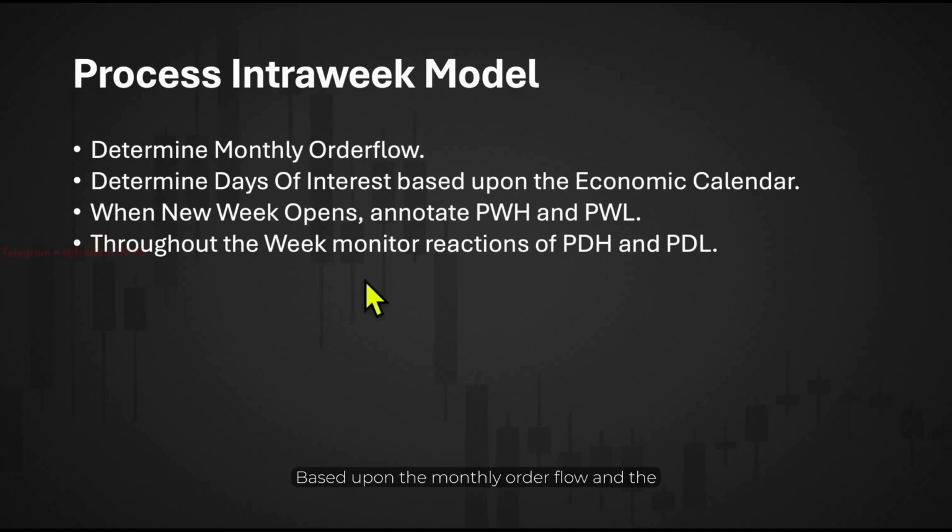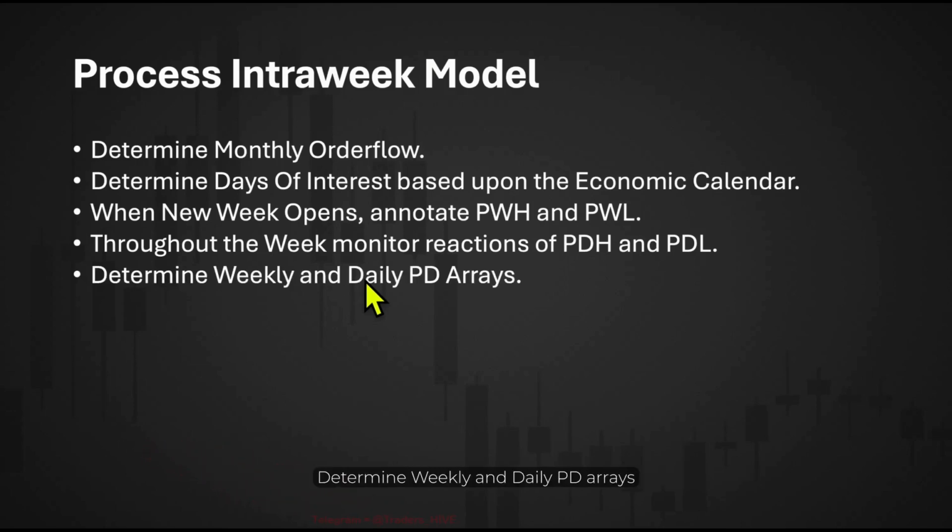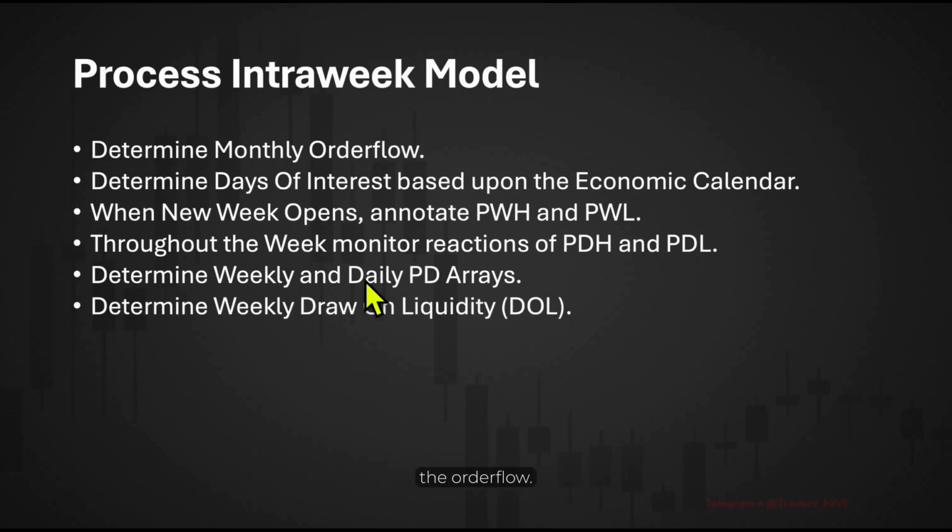Based upon the monthly order flow and the weekly profile which we're anticipating, we can anticipate when our opportunities will present themselves. And this boils down back to what I discussed within the Predicting Price series. Determine weekly and daily PD arrays, and based upon the reactions to these arrays, you'll be able to gauge the order flow. Determine the weekly drawing liquidity, the DOL.